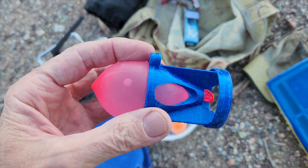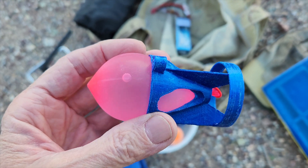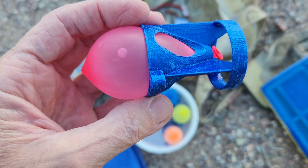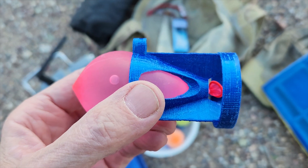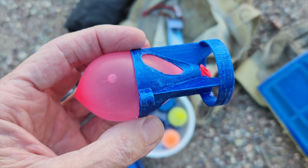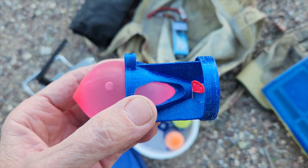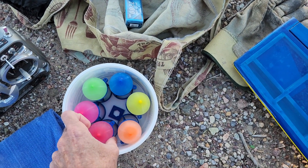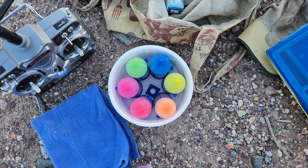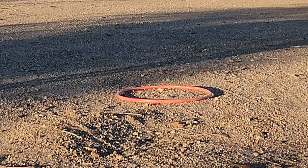These are water balloons — small, about one and a half to one and three quarter ounces of fluid — in a 3D printed fin attachment which I'll attach to my airplane. I'll drop three of these per battery pack, then land, change battery packs, dropping them one at a time — three landings, three takeoffs. My target will be a kids' hula hoop laid on the ground.